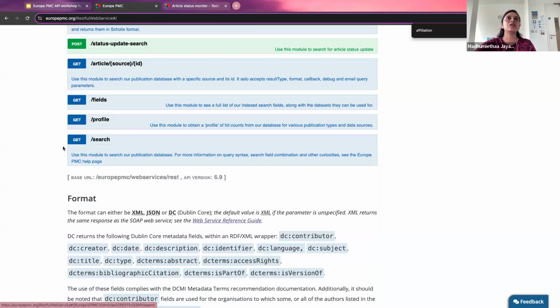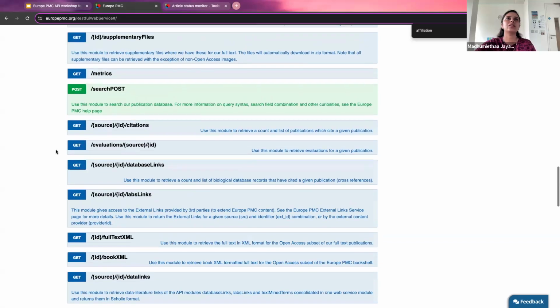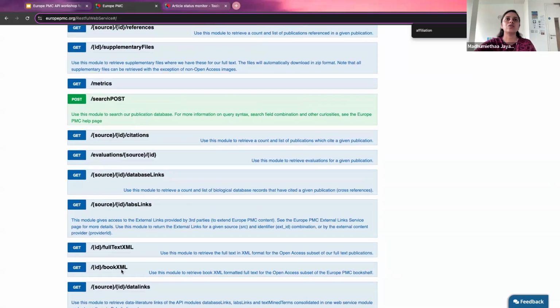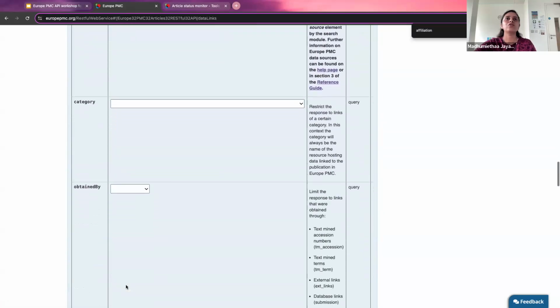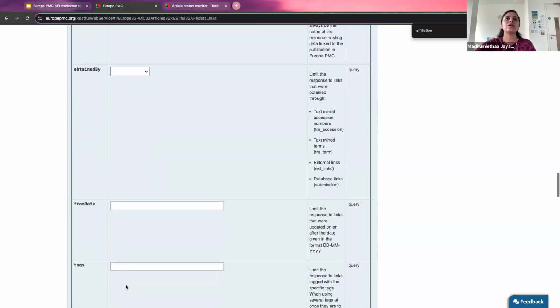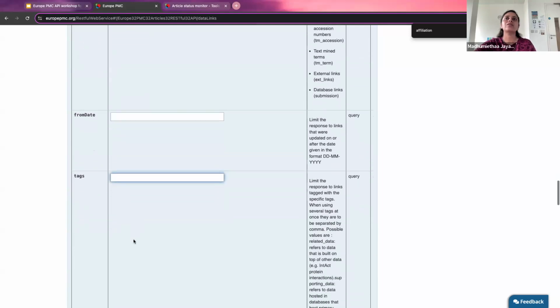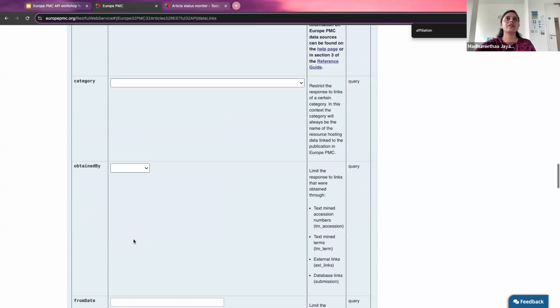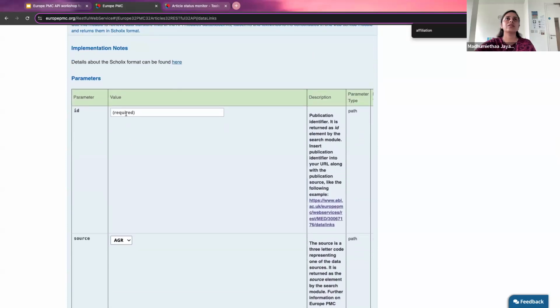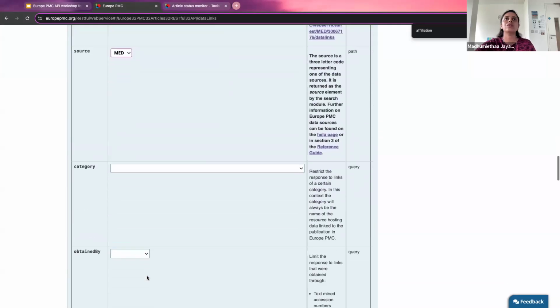And if you go back to the data links module that I mentioned before, this module also has one field called tags. For example, let me just put one ID and you can choose the source.